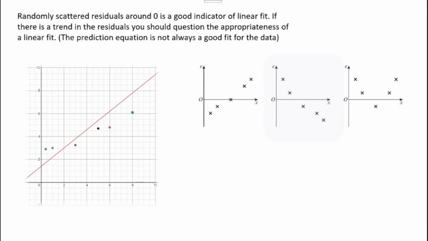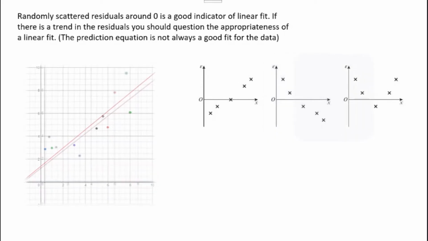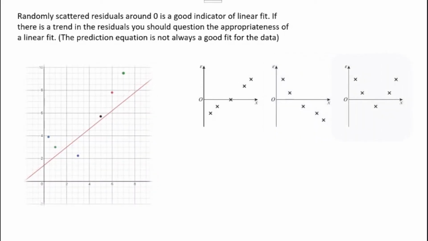Similar to the second one, here it looked like there was a negative gradient in the residual plots. That means that the initial values were above the regression line. They had positive residuals. The positive residuals were getting smaller as we went along until we actually had 0 residual, or we started to have negative residuals, and those negatives were getting larger and larger as we went along.